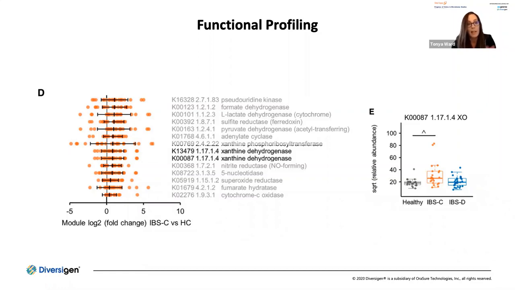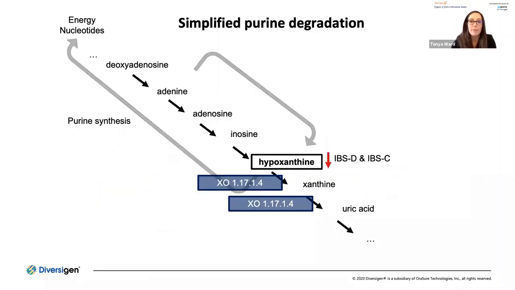So if we have a look at the overall picture for this hypoxanthine-involved pathway, it's actually part of a purine degradation pathway. So purine salvage happens in our bodies, and we know that hypoxanthine is decreased in those with IBS. So that's the middle box there with the arrow pointing down. And we found that via metabolomics. We also know that the xanthine oxidase is higher in relative abundance in the bacteria of those with IBS. So those would be the blue boxes there. Together, this suggests that the microbiome in IBS patients exhibits an increased capacity for hypoxanthine utilization and breakdown.